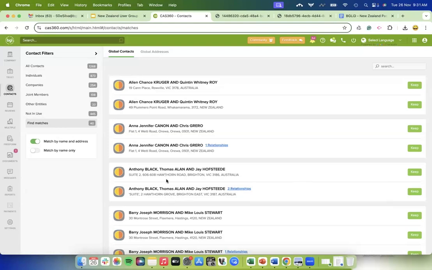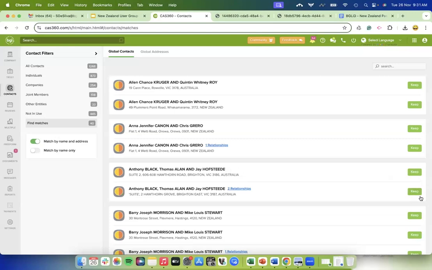For example, in this scenario here, you can see that I have this specific joint shareholding member, who is a shareholder of this company, and also has a relationship in the trust for this specific trust. And then I have the same person again, or same joint member record, that's been added into my contact screen without any relationship as well. So here I can investigate and decide, okay, why do I have this second duplicate record? Do I need it?